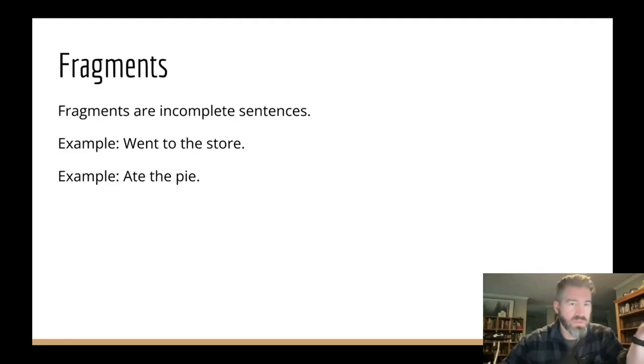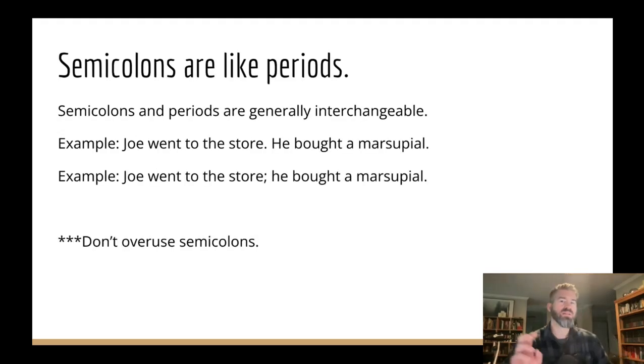Now, a sentence, of course, ends with a period. Complete thought, period. Or full stop if you learned in a British English country. Now, one thing that we can do, and I'm not going to talk a lot about this, is use a semicolon. In general, semicolons and periods are interchangeable. We would use a semicolon wherever we could use a period, generally for stylistic reasons. There is one occasion when you have to use a semicolon, and that's in a list where a lot of commas would make it confusing. And if you want to know more, let me know. We can talk about that later.